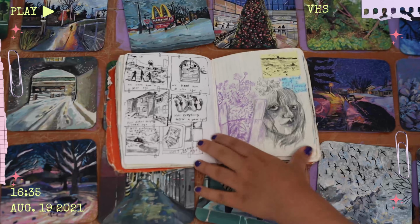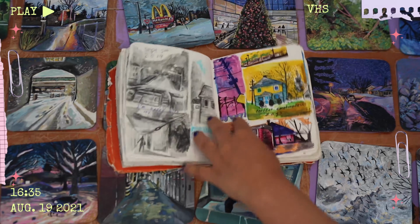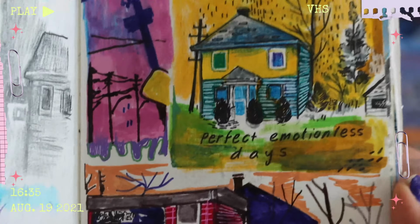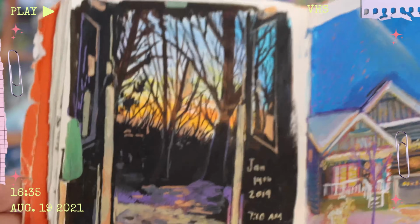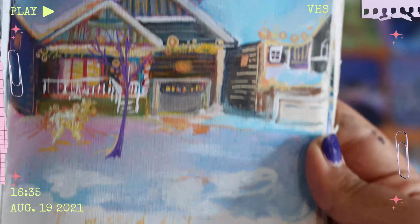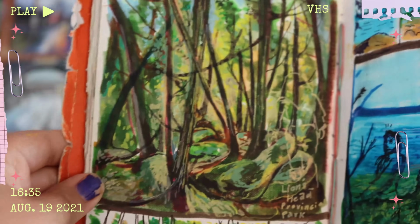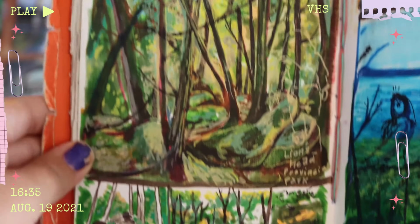Because the part of my project that you'll see, the panels, they're the formal part of it. They're the parts that I've worked really hard on. I've worked to perfect the realism. Here, I've just tried to capture the emotions. And I've really done that through a lot of mixed media, a lot of experimentation, and some more detailed pieces like this. This is my favorite page in the entire sketchbook, so that says a lot.